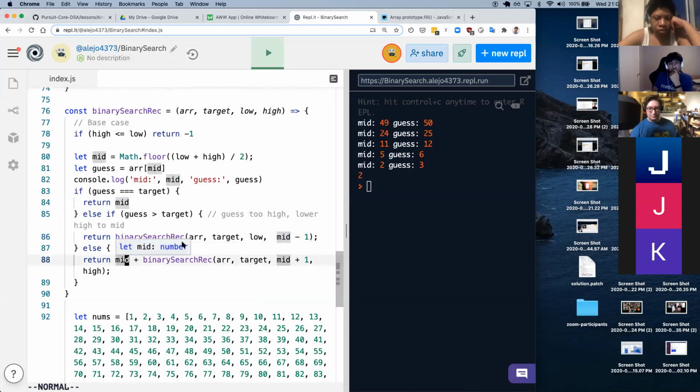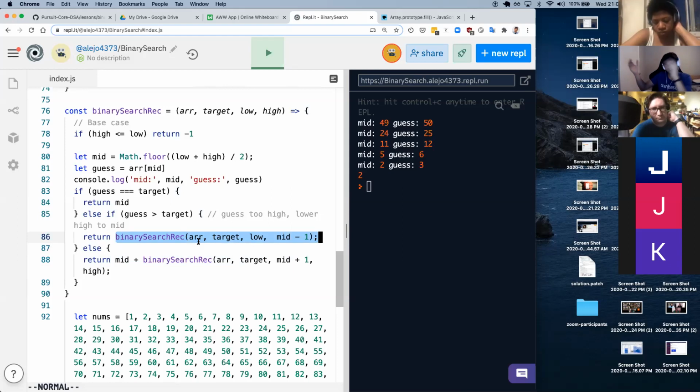So that is because when we go to the right, which is in this area, we need to account for what was the previous midpoint, and to that midpoint, add whatever the result of the index on the right side is, basically. On the left side, we don't need to add the midpoint, because on the left side, the midpoint is already from the left side.